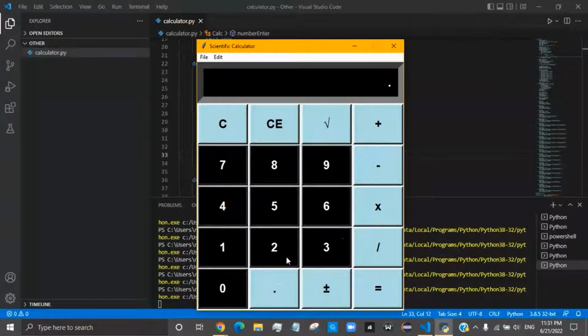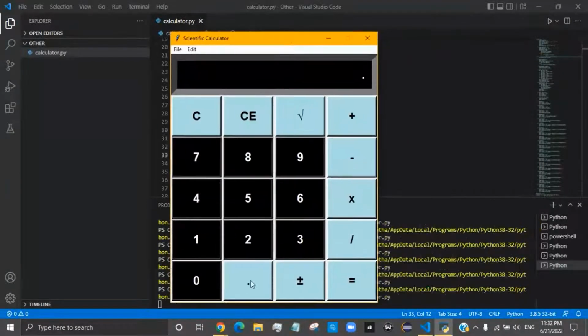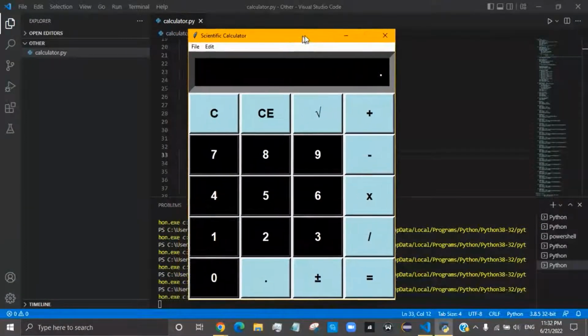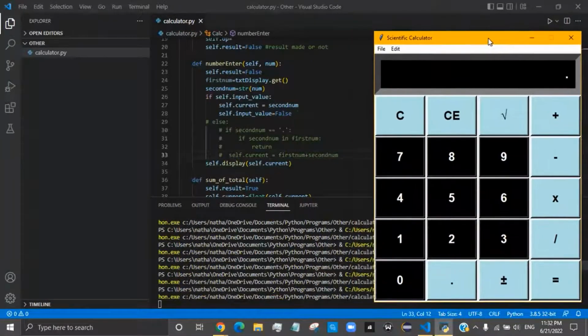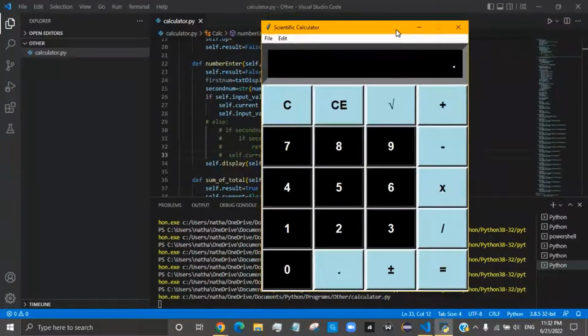Okay, so basically, if you don't have that else statement, you can press the period button multiple times, and then it will register into the scientific calculator. And we don't want that because you technically can't have multiple periods in a scientific calculator, or any number for that matter.